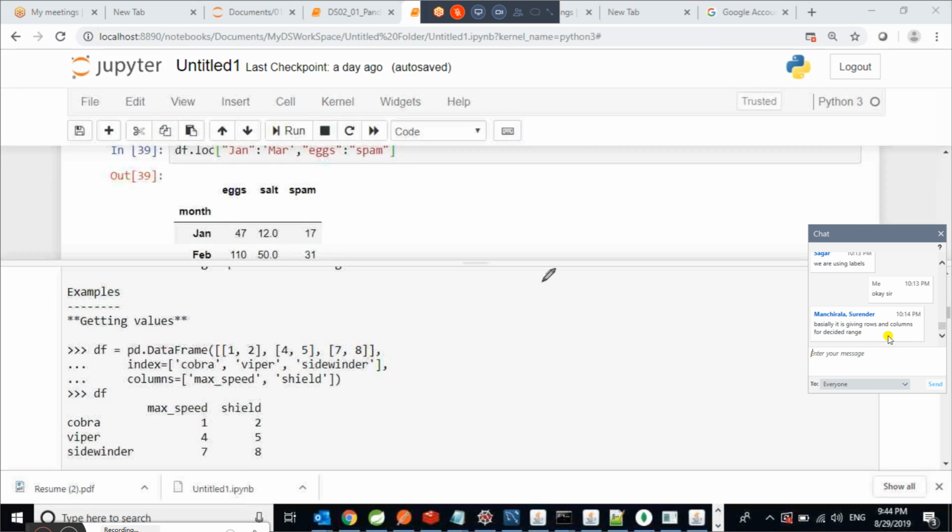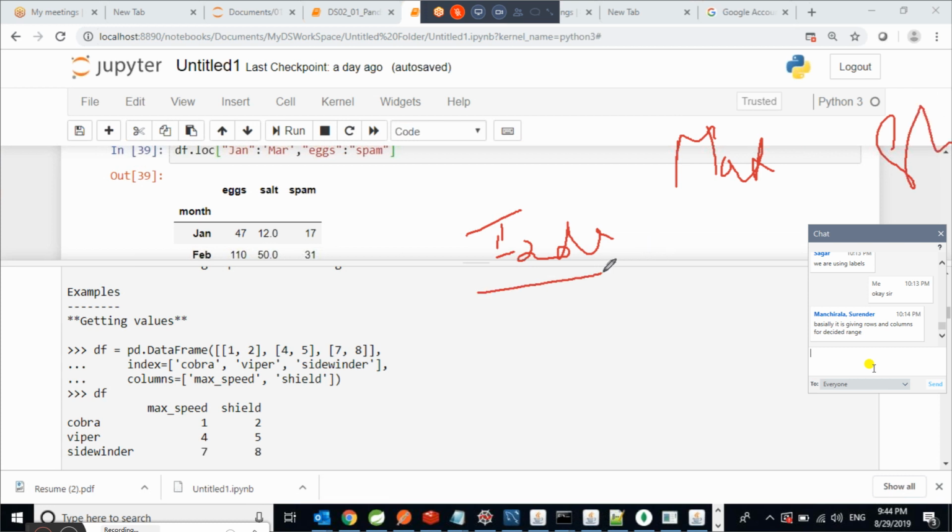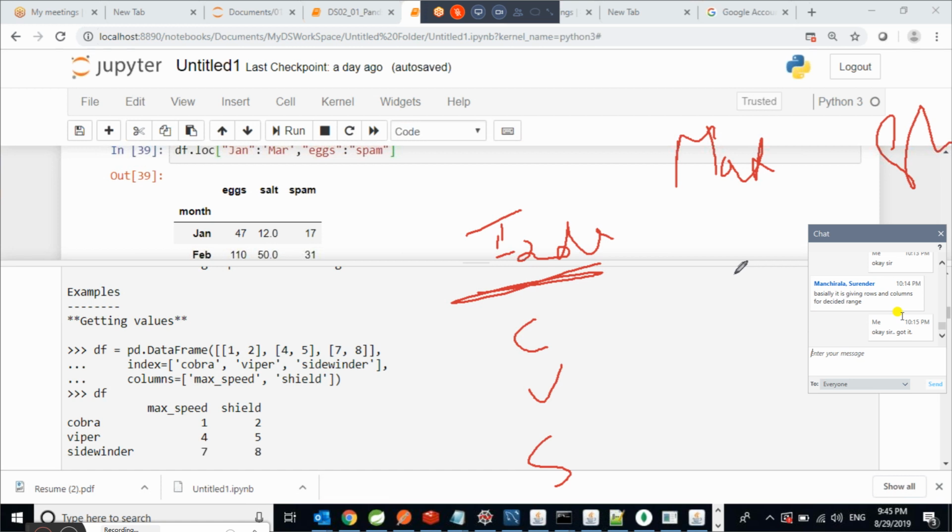That means you can see here, this is the index. Okay, and in this index, there is a column called max speed. Max speed. Okay, and then max speed, and then sidewinder. This is the column, and this is the index. Index contains cobra, viper, and sidewinder, and these are the values. 1 is the value, 2 is the value, 4 is the value, and 5 is the value.